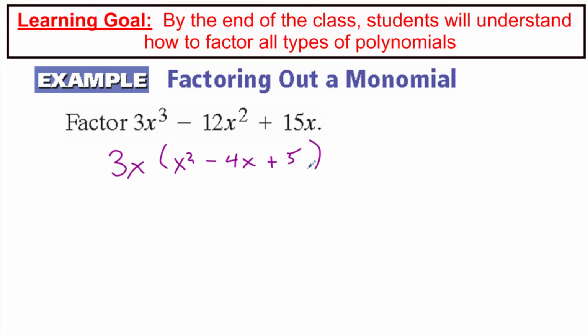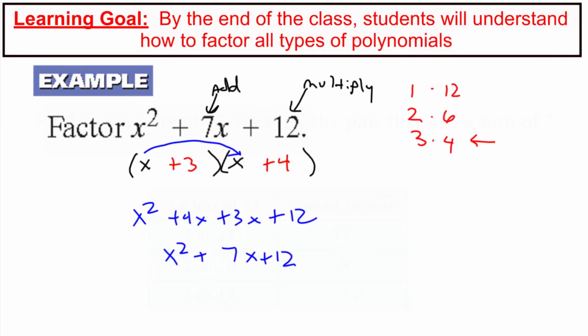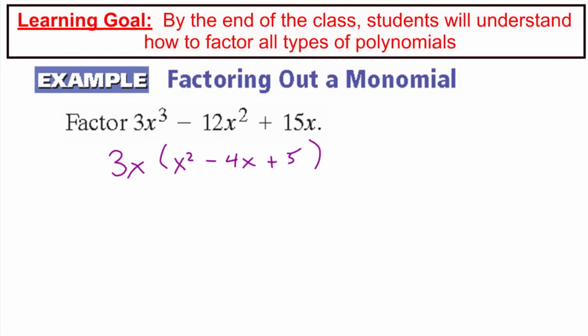So that's the factoring out a monomial step of this. We got rid of the common 3x that was a factor of all 3 terms of this trinomial. But we got to be careful, okay? There's always the possibility that after I remove this, what's left over, in this case x squared minus 4x plus 5, maybe that will work for something else. Maybe I'll be able to factor that again, because this x squared minus 4x plus 5 looks a whole lot like this one that we started with. So maybe I can use this rule about factoring quadratic trinomials on my new expression x squared minus 4x plus 5. So let's take a look and figure out if we can do that.